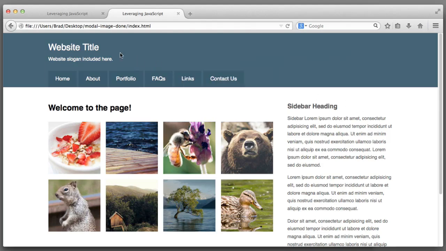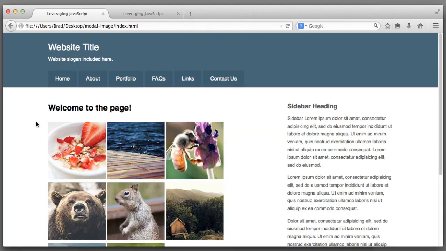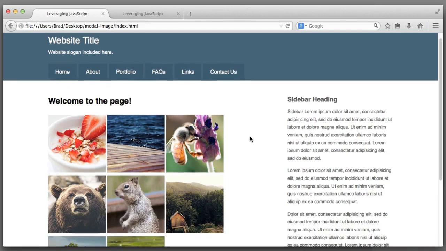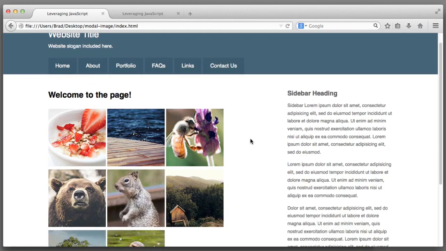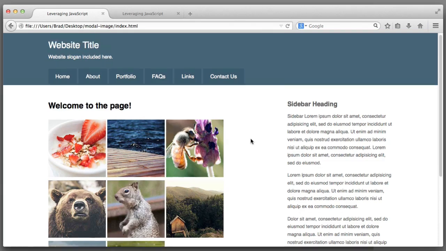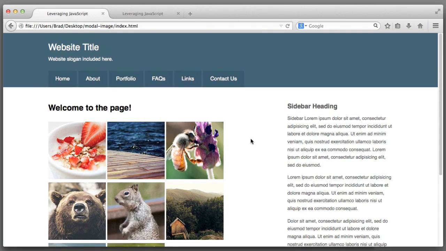I'm going to hop over to a different tab. Now in this tab, there is no modal functionality in place. We can see that the photos are not aligned in a perfect grid. This bare bones page has nothing more than basic HTML and CSS. So this is the page that we are going to work on together to recreate the photo gallery grid layout and the modal window JavaScript functionality. Should be a lot of fun.